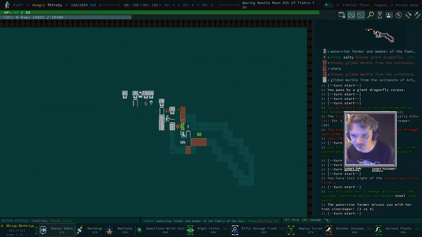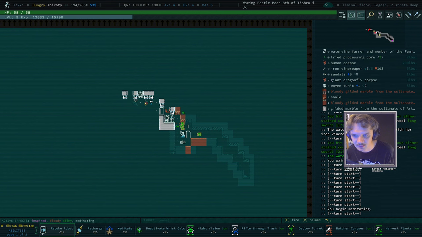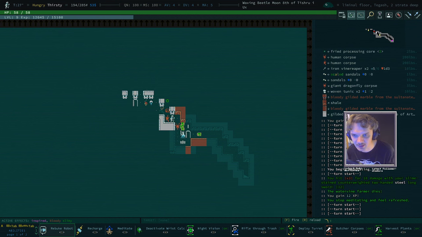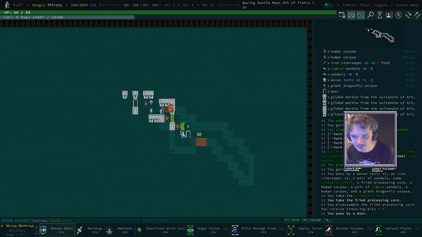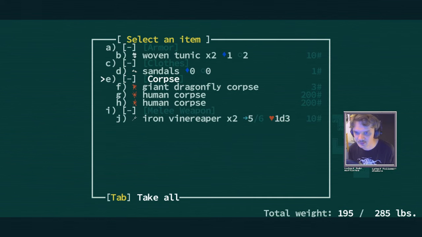Yeah, I don't like having my shit cracked. Okay, let them come. Let them eat cake. Scaled sandals, we'll sell those.